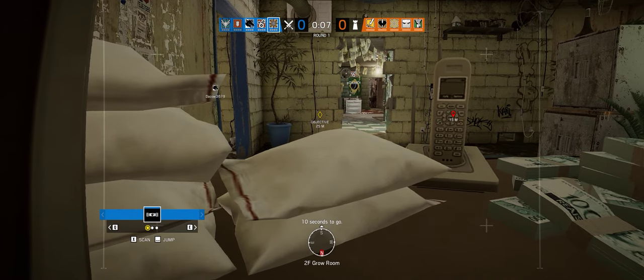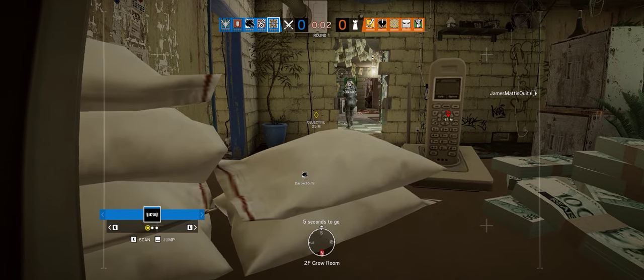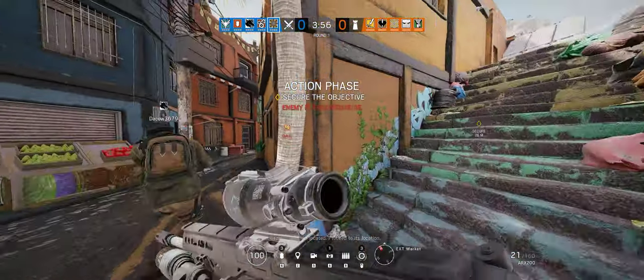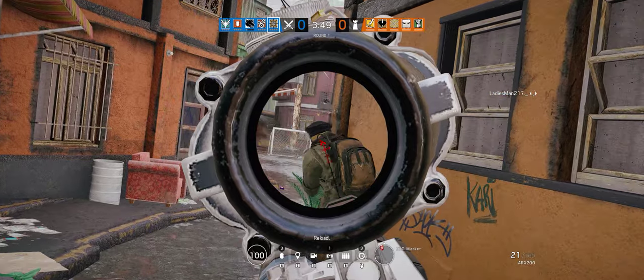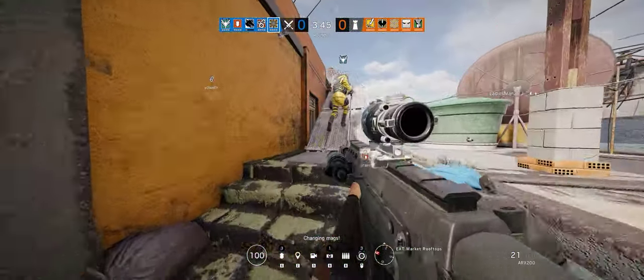Vigil's roaming above site. Vigil five roaming on the go. Floor above site, Cav 2. How dare you run out? That motherfucker, dude, he's lit. That was Bandit. He's probably like 20 health.